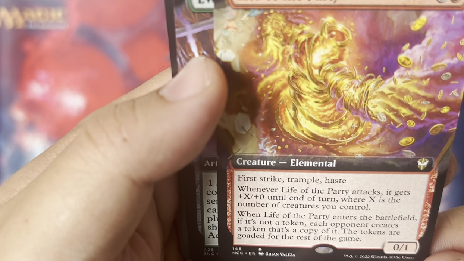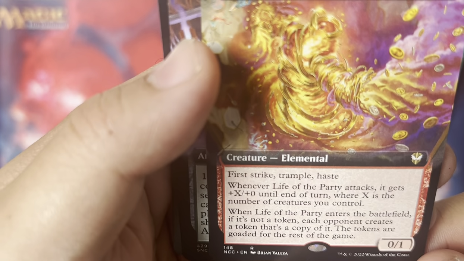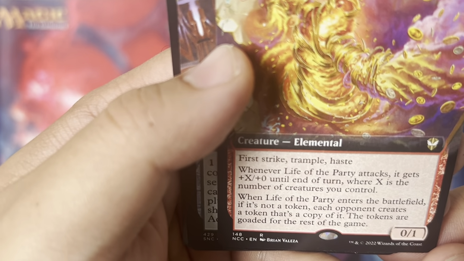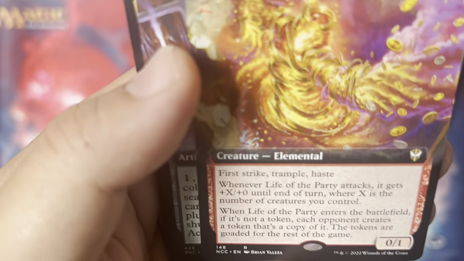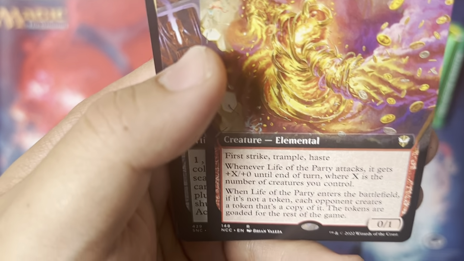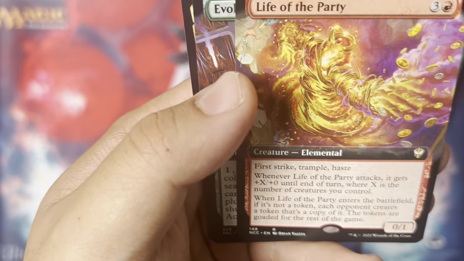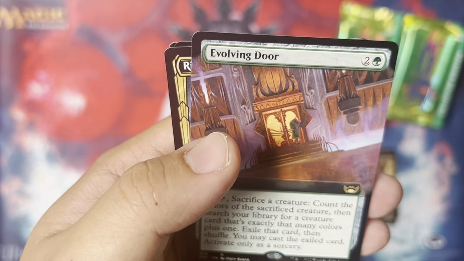First strike, trample, haste. Whenever Life of the Party attacks, it gets +X+0, where X is the number of creatures you control. When Life of the Party enters the battlefield, if it's not a token, each opponent creates a token copy of it. Those tokens are goaded for the rest of the game. Hey, that's a pretty good ability. You can just make people attack each other for fun. I like that ability. Unfortunately, there's one big gripe I have about this card, and that is it's called the Life of a Party, and it has nothing to do with party cards. That's just a big flavor fail.